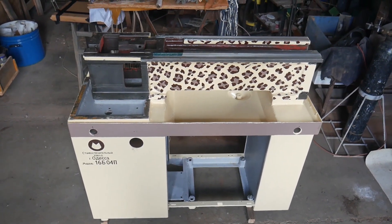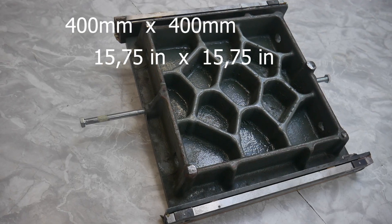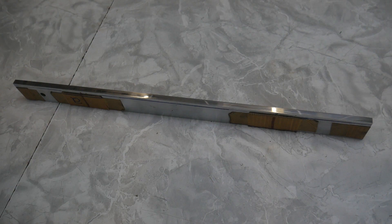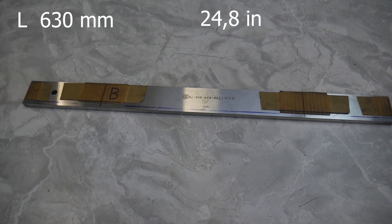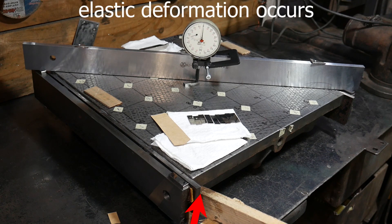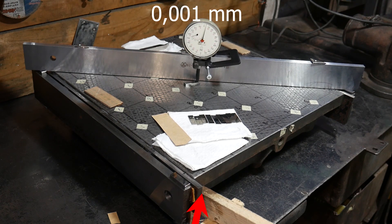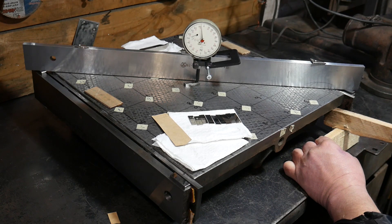How accurately can metal processing be performed in an ordinary hobby workshop? I prepared to repair my machines and started looking for appropriate tools to test the existing machines and the improvements I made. It turned out that certified quality instruments are very expensive, and I was not willing to pay such a high price, so I sourced several used standards including a surface plate and a used straight edge.